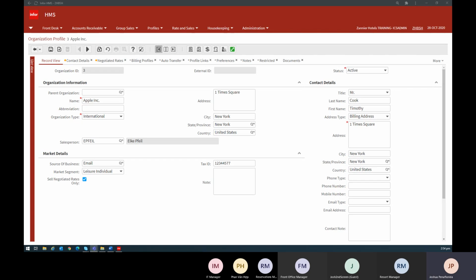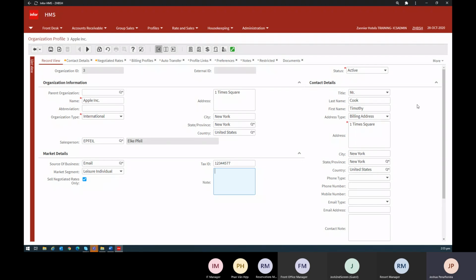If you have an Excel list of agents, currently we don't have the option to import a list of company profiles as well as the booking profiles to the HMS. We have to do it manually by going to the live. You don't have to upload in a training. You have to go to the live and create the organization profiles and the company profile.